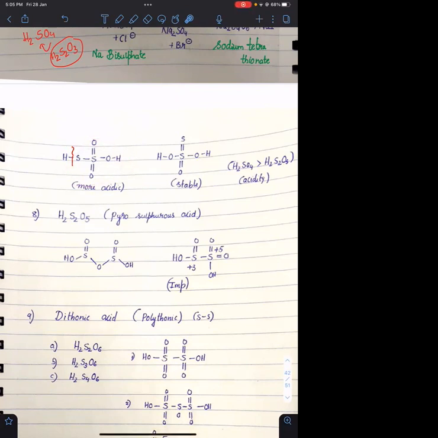But if you want to draw the more stable structure, the one drawn with OH will be more stable. If you are having an S double bond S, what is the reason? In the linkage, the sulfur orbitals will form the pi bond between the two sulfurs more effectively when compared to the pi bond between oxygen and sulfur. As a result, this becomes the more stable structure. But if they're asking which structure leads to more acidic character, this is the structure, because the S-H bond is weaker when compared to this O-H bond. Is that clear?